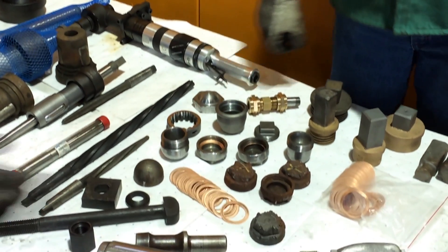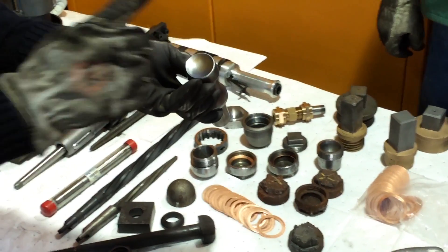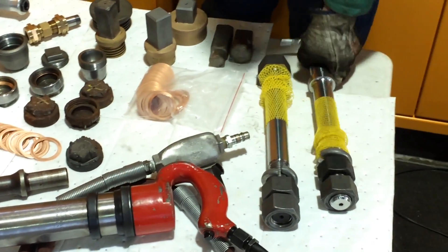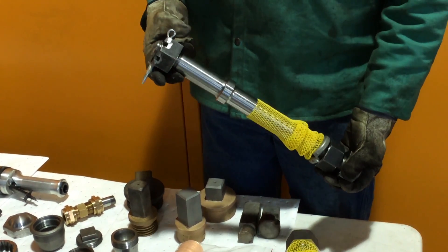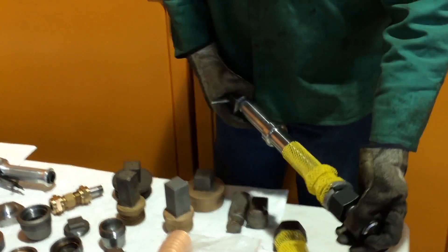We've got an example of a brand new 80 gun — this is a riveting gun. We've got several of those, plus a larger style. In addition, we've had custom riveting tools made, and these were recently used in that riveting project I spoke of before. Over on the far right of the table, we've got brand new, newly manufactured binder bolts — that particular bolt will be for the UP844. We have a complete new set coming for the UP Big Boy. So exciting work out here. Thank you very much for watching.